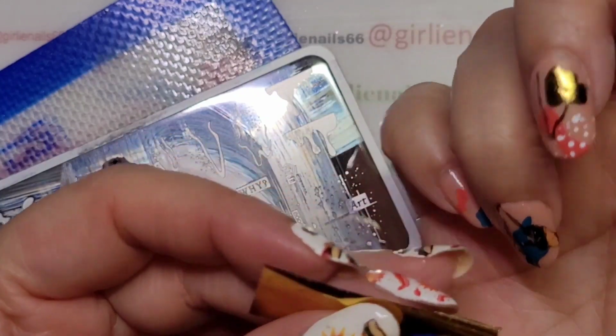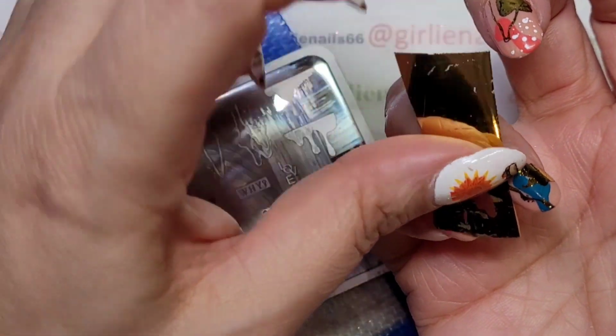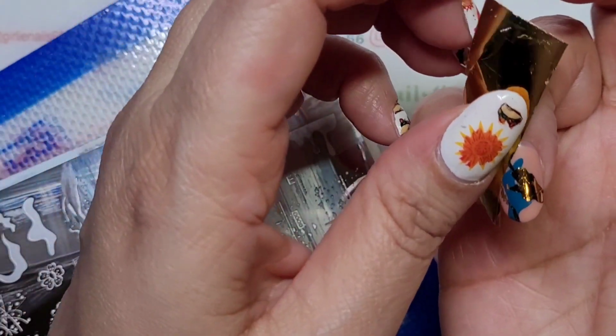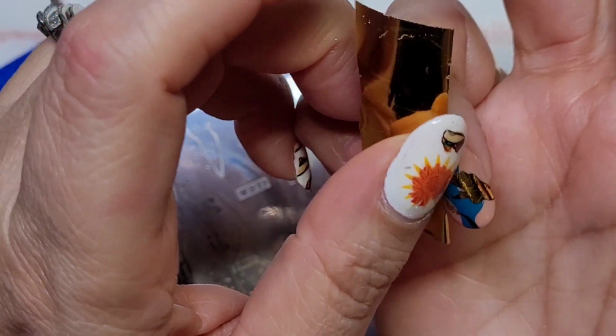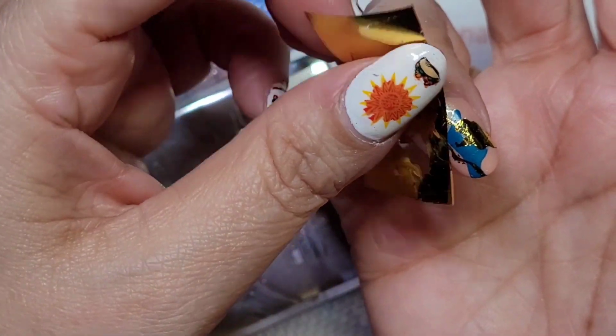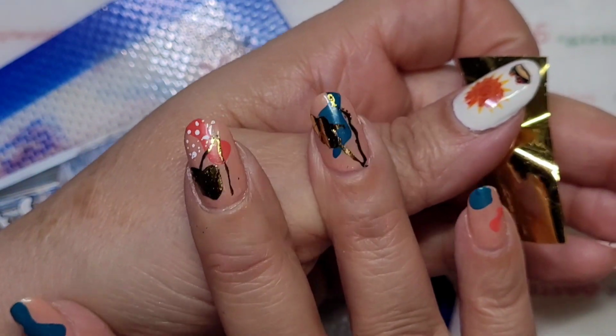So just one section right there. So I'm just gonna kind of rub. That looks awesome. I like it.